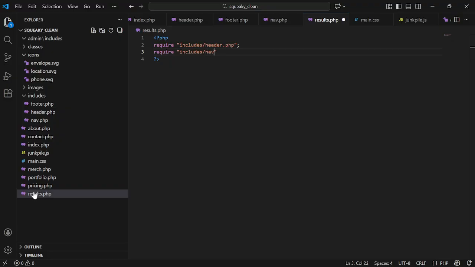What do I want, the nav.php? Oops. And then here, we want PHP again. And then, you know what, I don't know if it has to query a database. So I'm wondering if I have to create a database for those items.